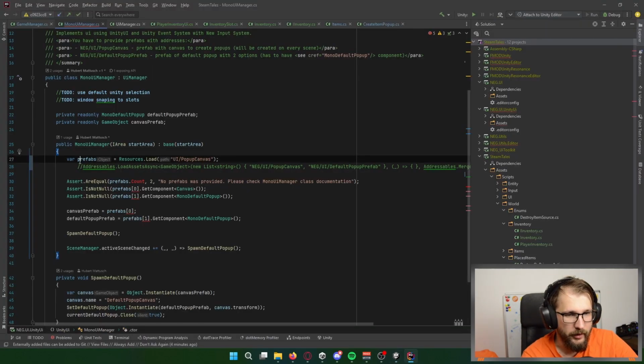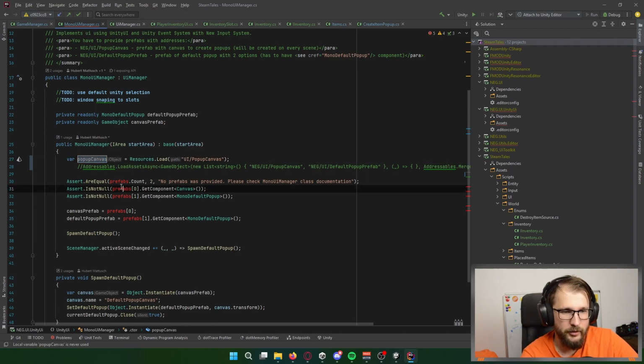So now I have here the pop-up prefab, of course. Load. No, not pop-up prefab, pop-up canvas. And with that, I have to make sure that the pop-up canvas.